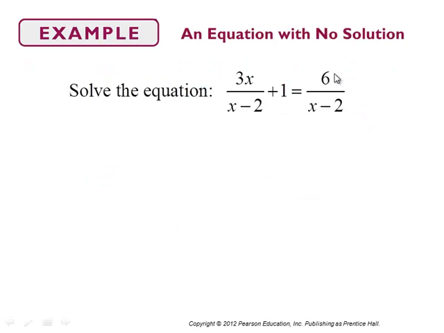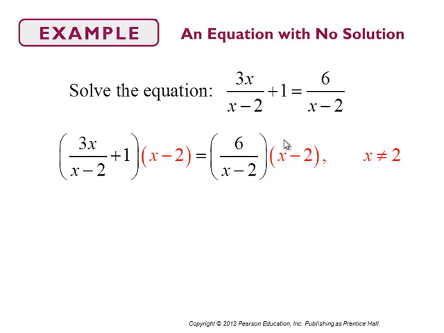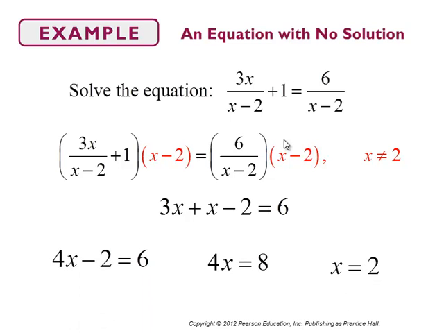Here's another example. Again, multiply both sides of the equation by the least common multiple of the denominators, which is x minus 2 in this case. And I'll quickly go through this. Expand out the left-hand side and the right-hand side. Multiply it out, add 2, divide by 4, and you get x equals 2, except 2 is not a solution, because if we were to plug in 2 for x there or there, you'd be dividing by 0. So you'd have no solution, okay?